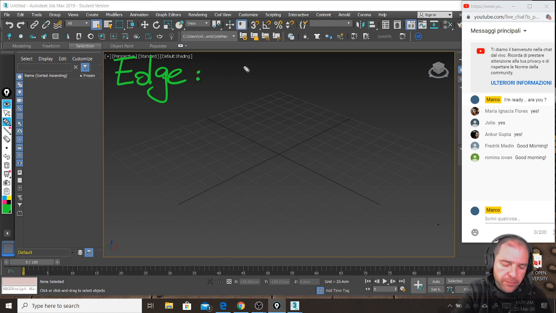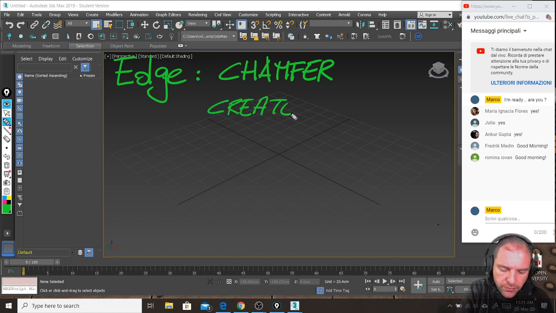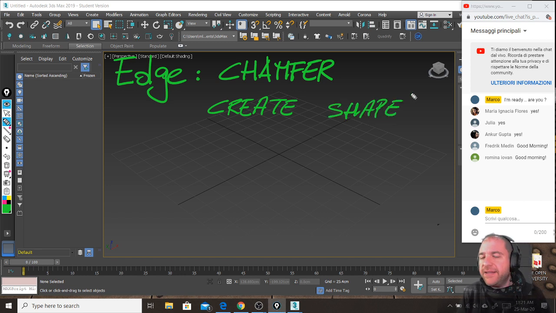One that is really important is called chamfer, and another tool that I want to show you that sometimes can be helpful is called create shape. They are both tools that you can find, as I said, in edge editing mode in the edit poly modifier.